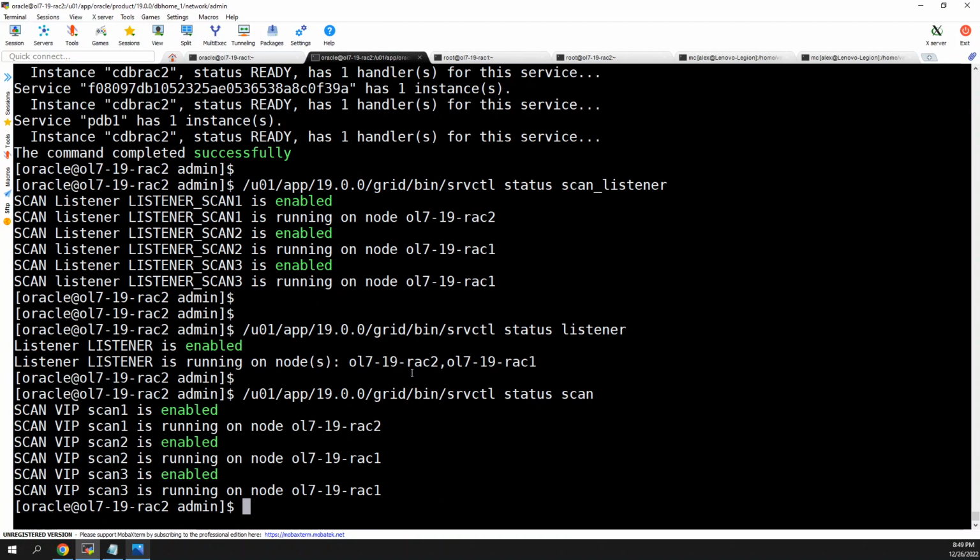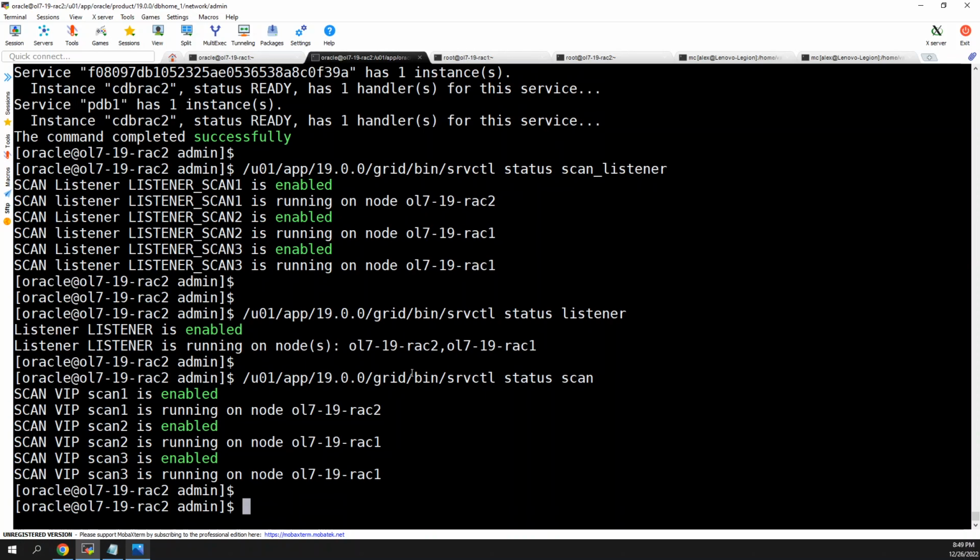Let's have detail about scan status. As we have only two nodes, for a cluster that needs three scan VIPs, two scan VIPs are on rack 1 and one scan VIP is on rack 2.